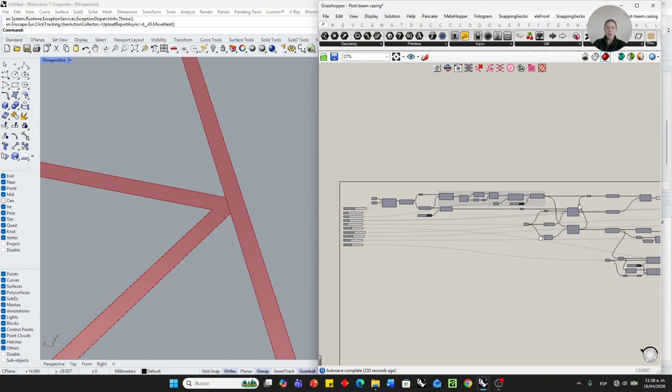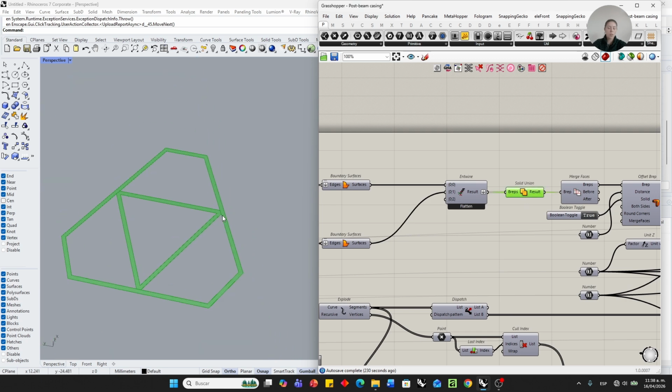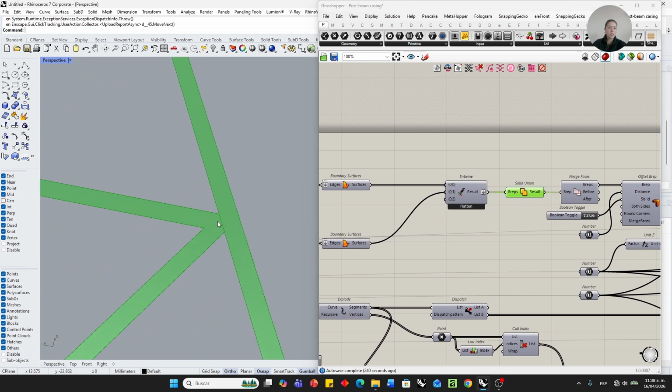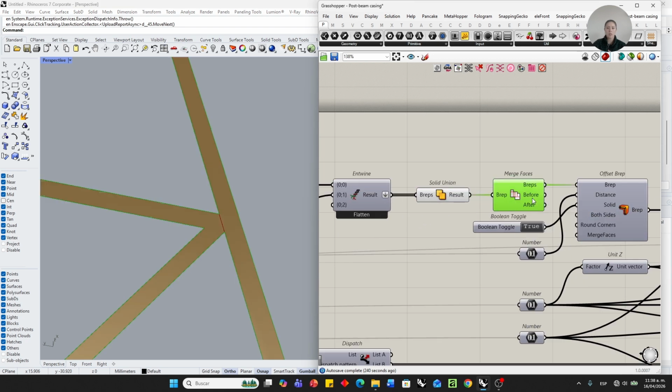As you can see, everything is off. I only have the solid union component on. But here you still see this line, which is where both surfaces are connecting. And that's why you can use this merge faces component.